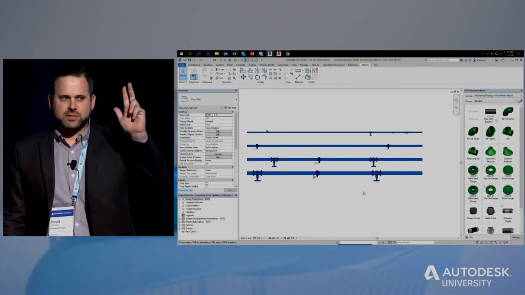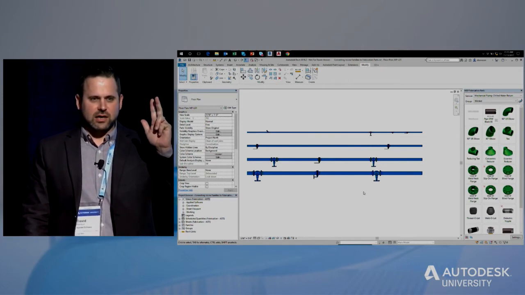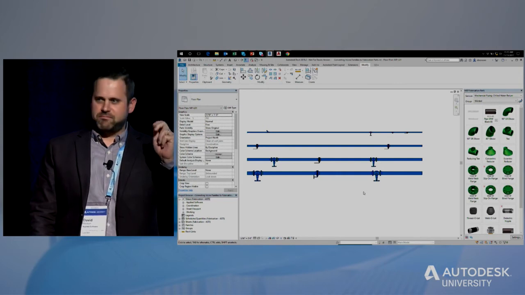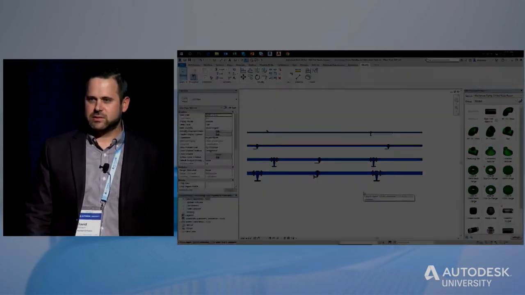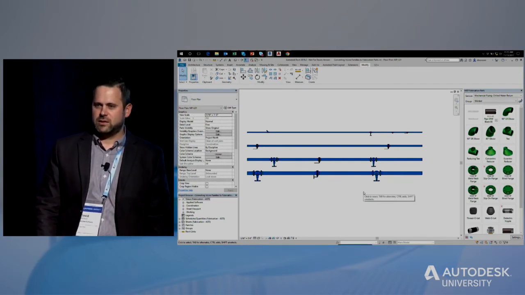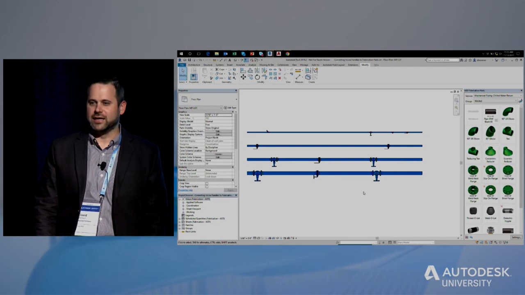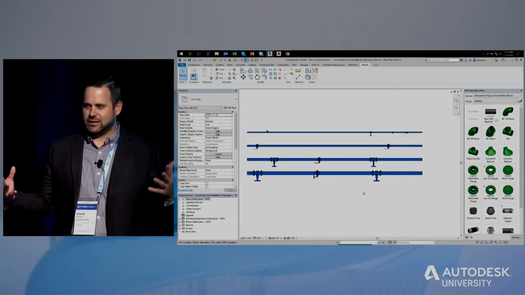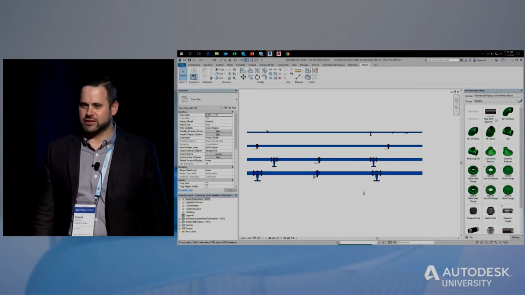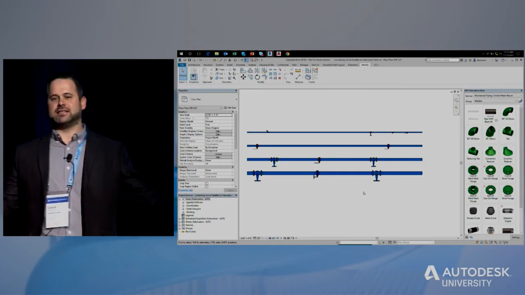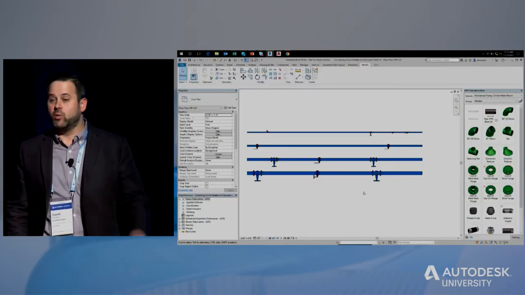Questions on the concept, ideas? No comments. Yeah. How is it that you can, it looks like it's operating like a family with a lookup table, but it's not, right? Right. How's it adjusting? Yeah. Because I didn't put any restrictions on it. So it'll go to any size I put it on. It won't go to rectangular.